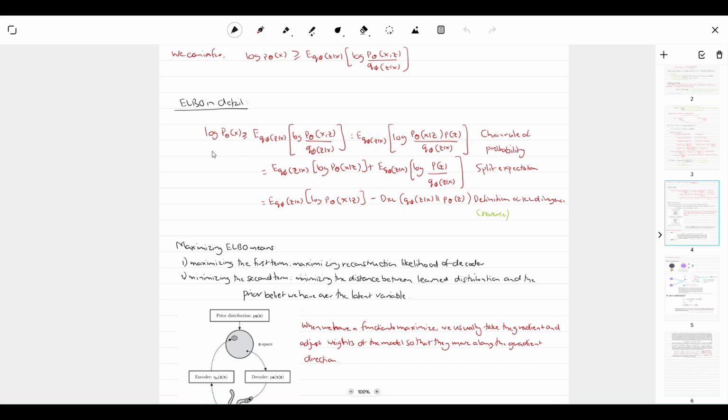Maximizing the evidence lower bound is equivalent to maximizing the likelihood of data, while simultaneously forcing our approximation q phi z of x to be as close to the true posterior p theta z of x. This ELBO term, which we use as our objective function, is the secret sauce of VAE. Let's break down what the ELBO actually means in terms of a loss function in the next step.